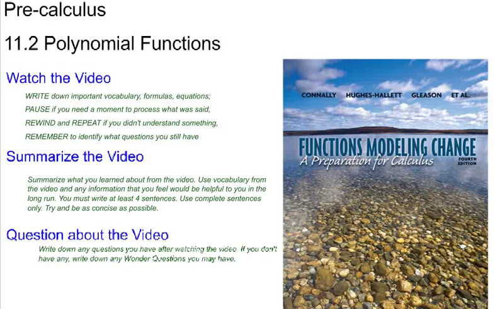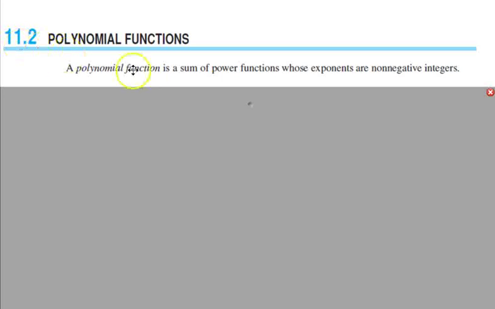All right, let's begin. Today we're going to be talking about polynomial functions, and you've actually been working with polynomial functions since middle school, but we're going to build on what you've been working with to have a more general understanding of what it means to be a polynomial function. By definition, a polynomial function is a sum of power functions whose exponents are non-negative integers.